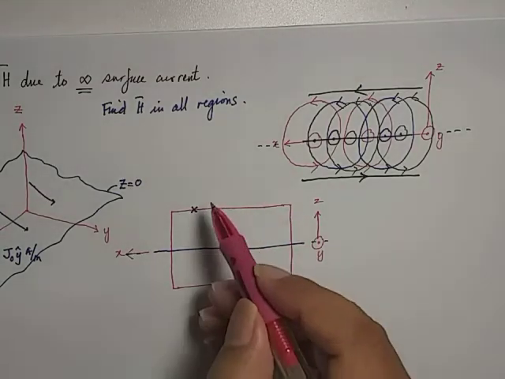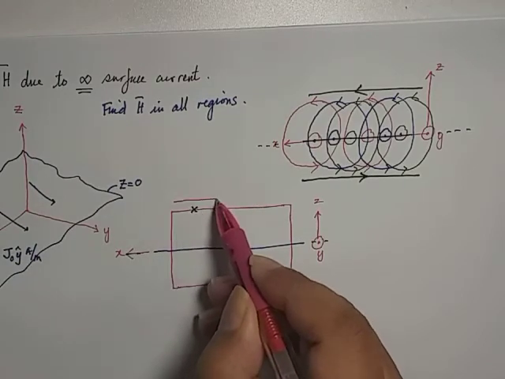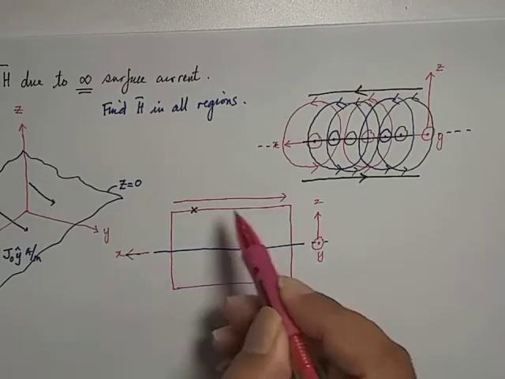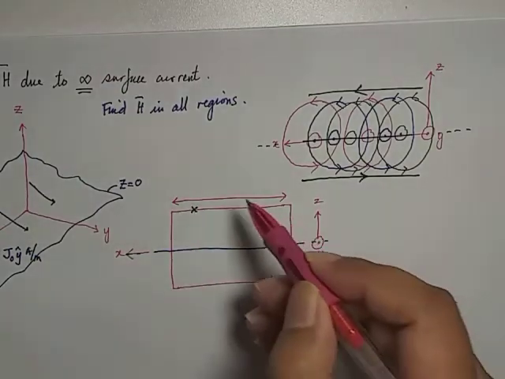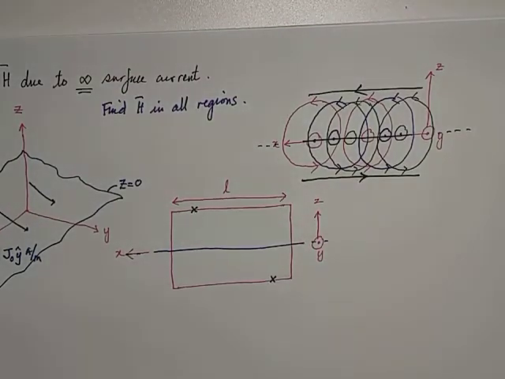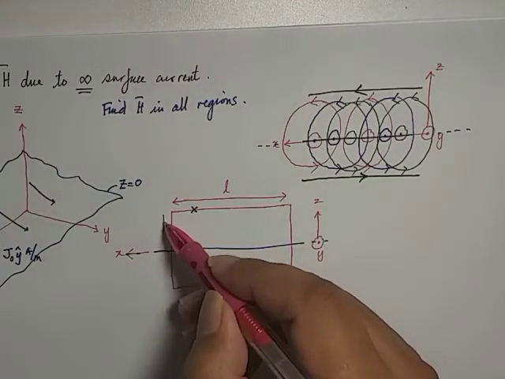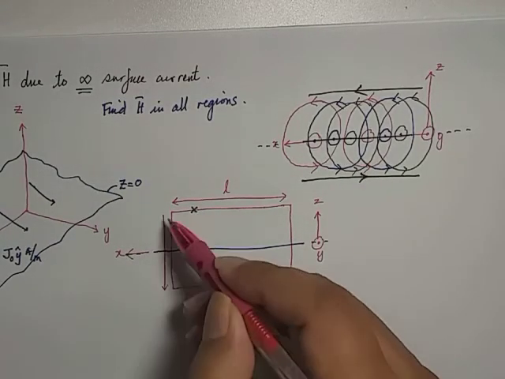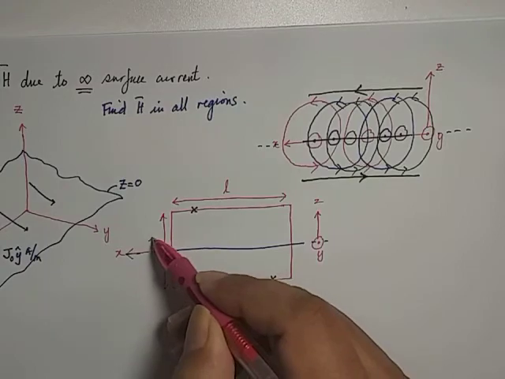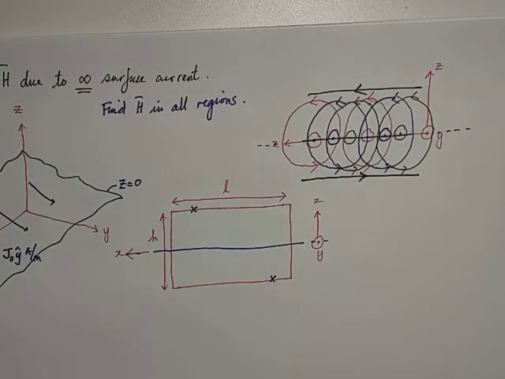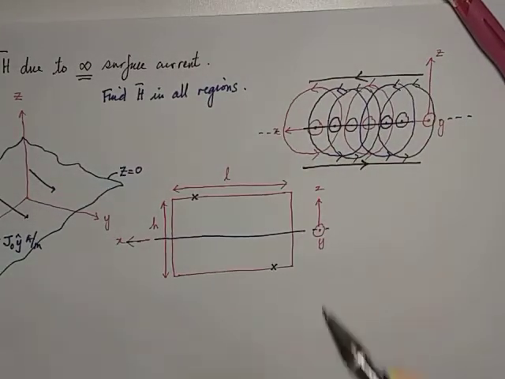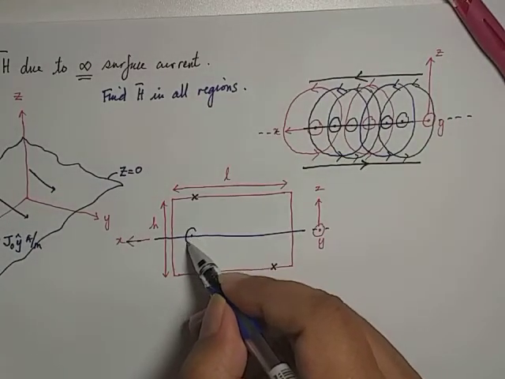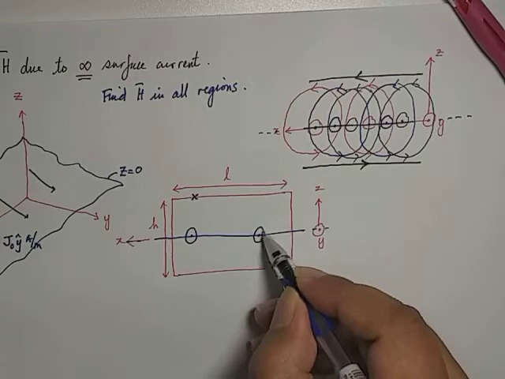I'm going to define now, since it's a sensor, this particular side of my rectangular loop as L, and this side as H, because we have to define the dimensions. This is our sensor. And remember that there's a current in here. I'm going to draw it in blue. So that should be our current.